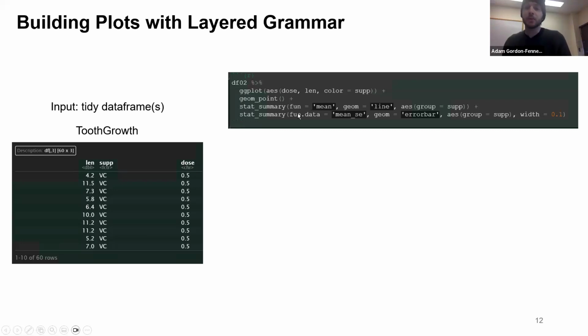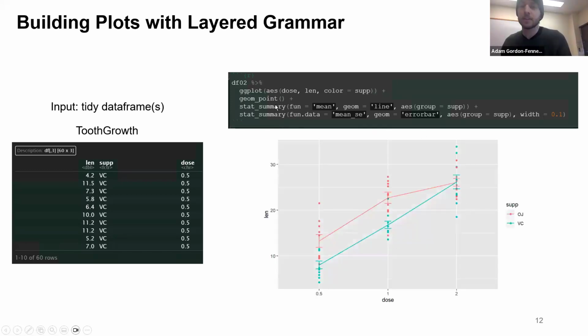And then you can work from there by building up more and more components of your figures. In this case, we can put on summaries in the form of a mean and an error bar that get mapped on top of our data, all without touching our data frame. One thing I like to stress is that you want to make sure that you understand the data frame going in, so you know what's being used for these means and standard errors, but this is a convenient way of not having to pre-process a lot of data.